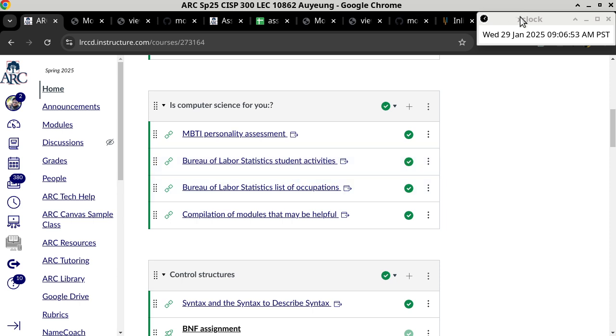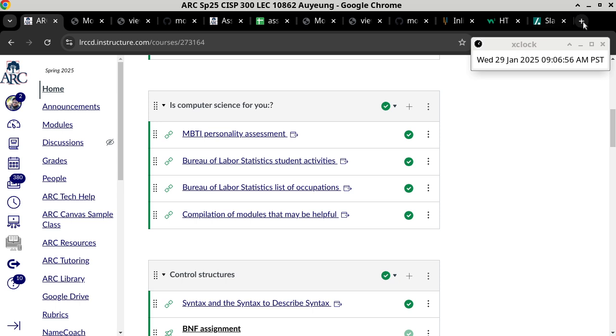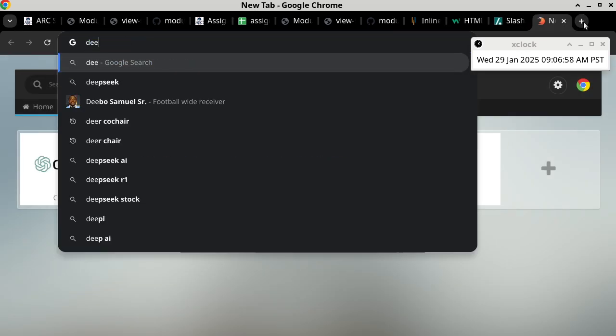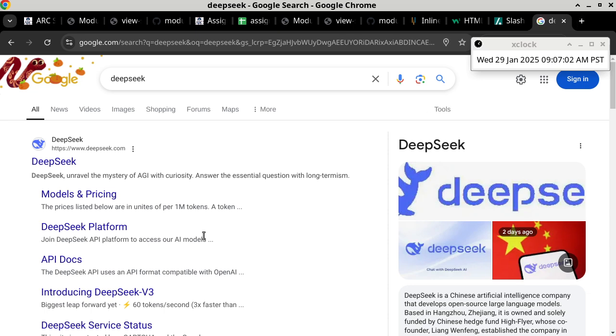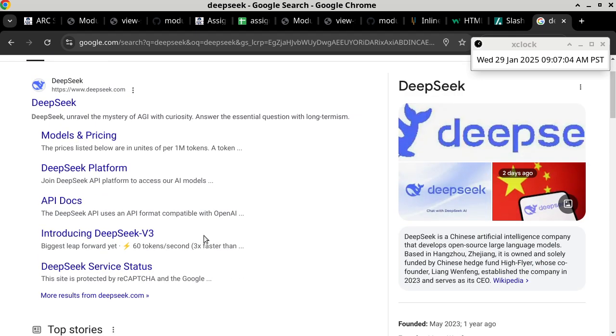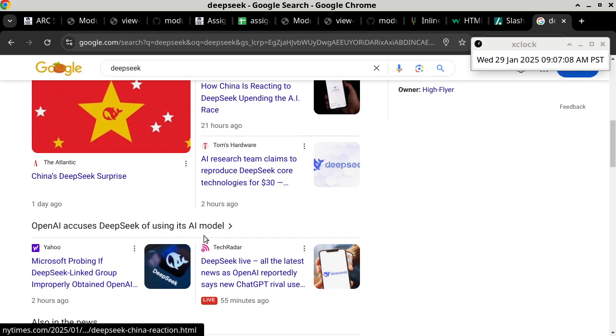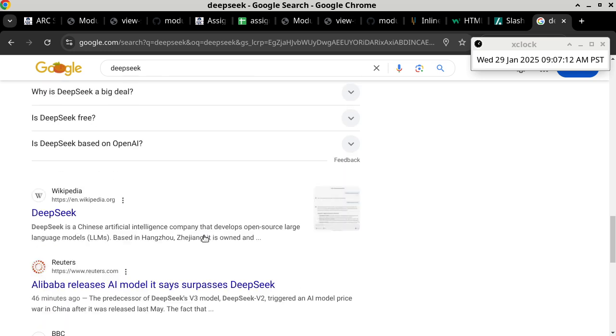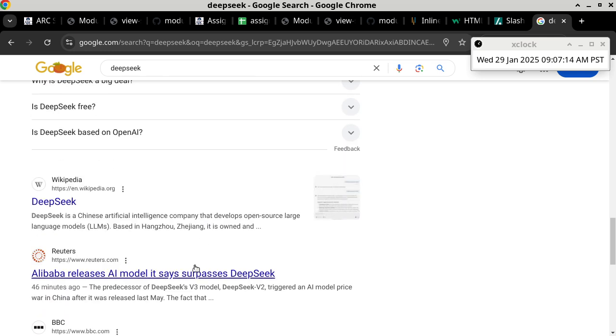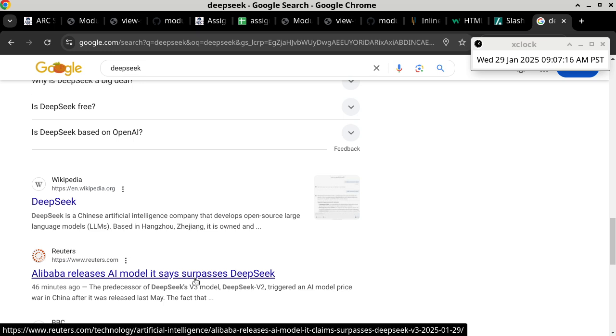There is also something that I mentioned a little bit earlier, which is DeepSeek. If you look it up, you can find it's kind of like your ChatGPT, except this one is from China. There are many articles right now talking about it. If you look at all the news pieces lately, like today and yesterday, there's a lot.